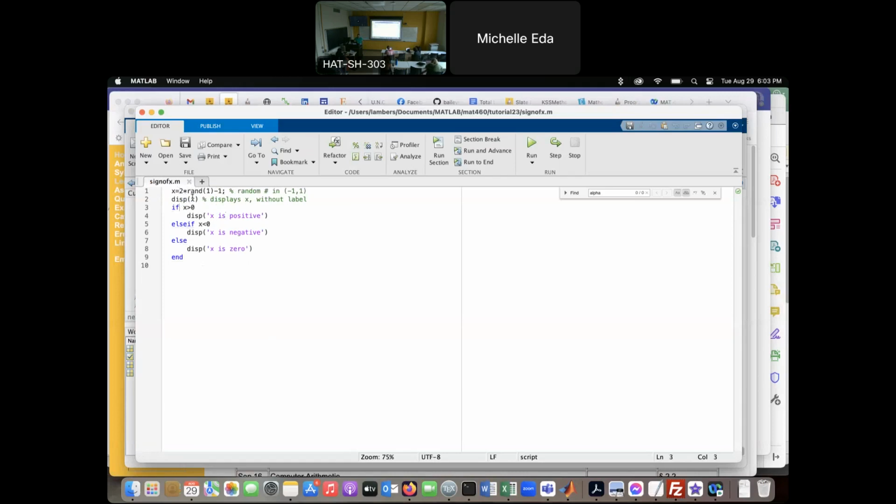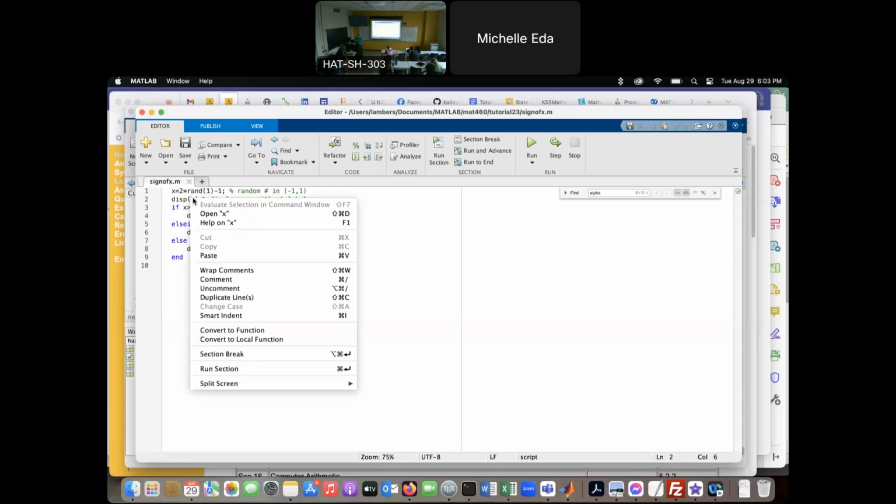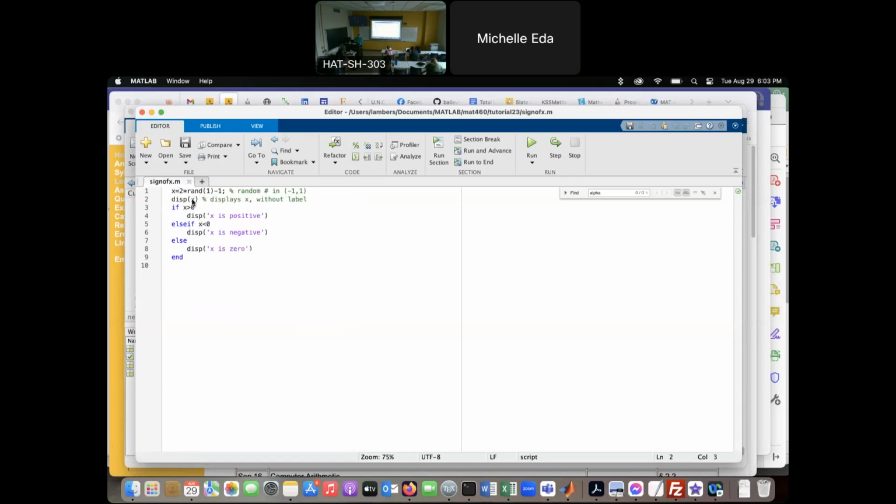So the disp function, with whatever expression you want in parentheses, will display whatever it is. It could be a number, it could be a matrix, it could be a text string, anything. It'll figure out how to display it for you, but without a label. I'll explain what that means in a little bit. And then next we have a first example of a Matlab if statement.